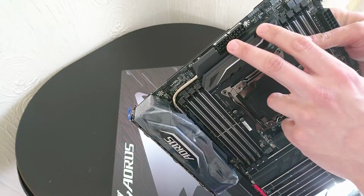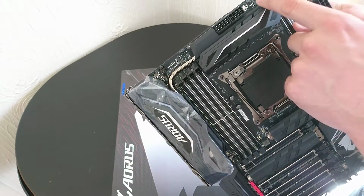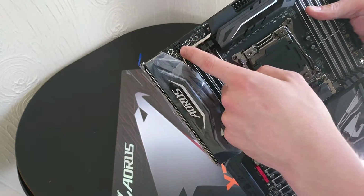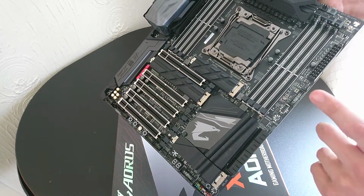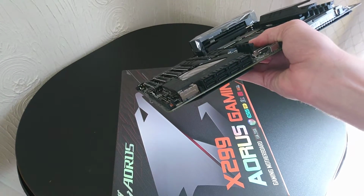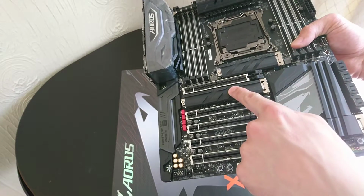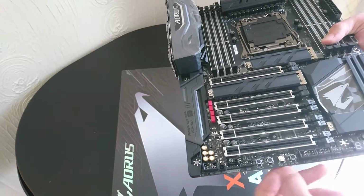We've got 2 8-pin power connectors for the CPU, a lot of extra fan headers, RGB headers, more fan headers, more RGB headers, USB 3.1 Type-C, 3.0, pretty much every connection you can imagine is supported here. We've got 8 SATA ports. I'm guessing they're all 6 Gb per second. We've got 1, 2, 3 M.2s. They're quite stealthy though, I didn't actually see those at first.